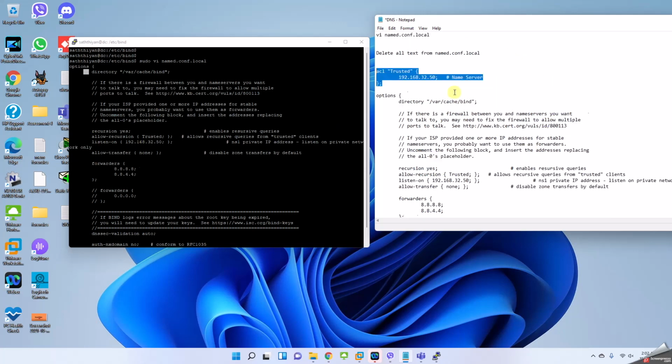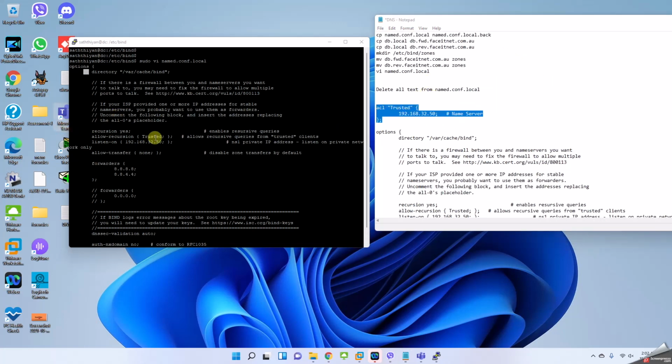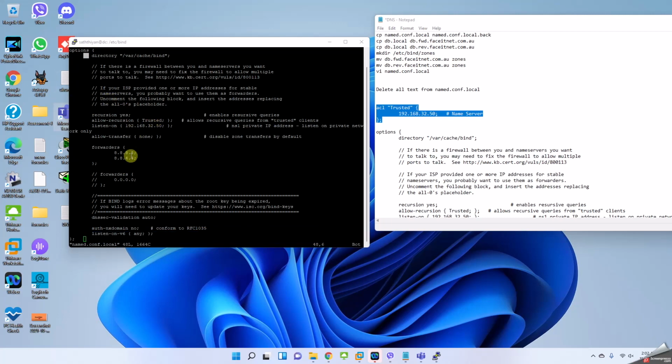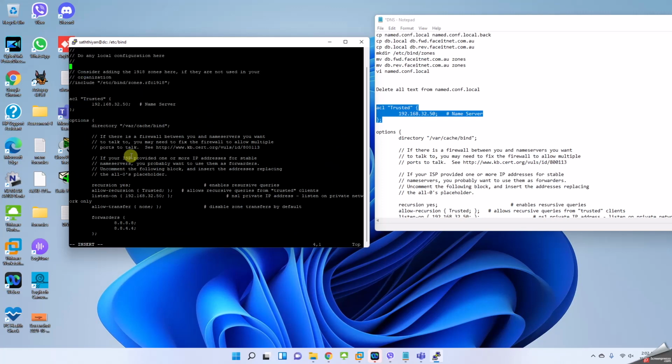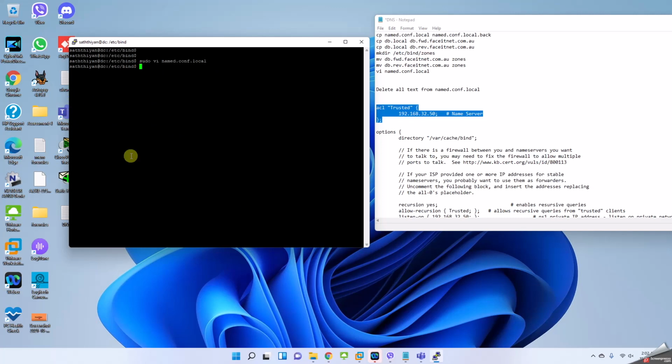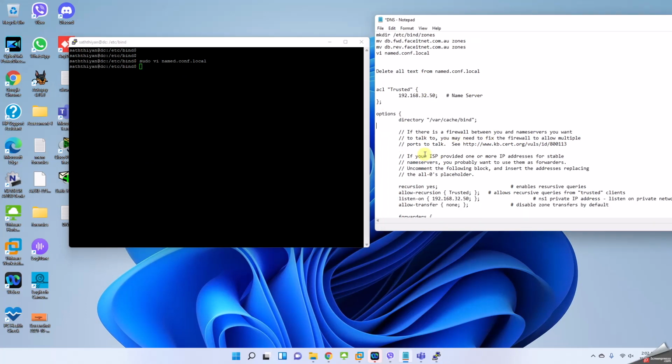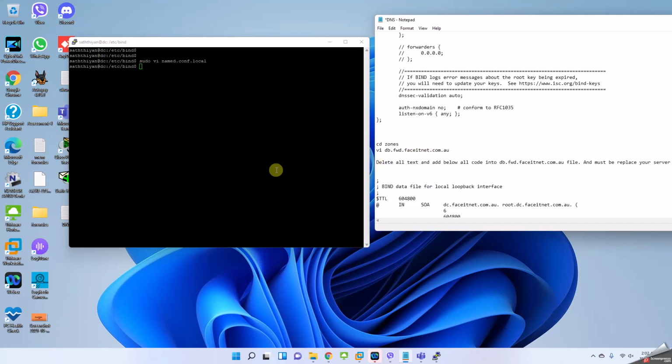Yep. So I need to add this line. So let's insert. Oh, there you go. The line is here. Sorry, everything is here. So there's nothing to worry. Cool. So we have added the record file, named config file, and then what we're going to do, I'm going to move on to the zone folder to edit forward and reverse lookup files.